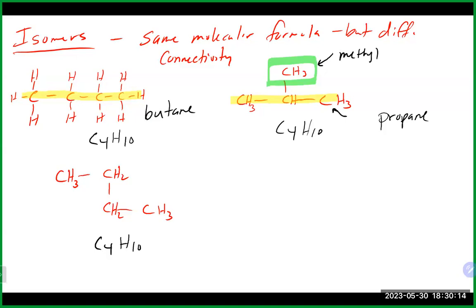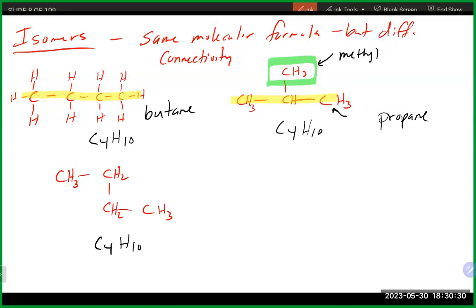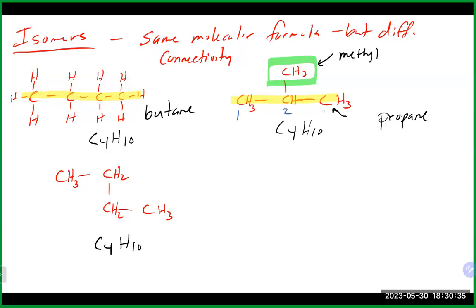The last thing that we want to do when we name is, basically, names are all about location, location, location. You're basically telling everybody where you can find everything. In this particular case, we want to number the longest continuous carbon chain. And the longest continuous carbon chain is numbered by 1 of 2 ways, either left to right, or really you could go right to left. And in the case of alkanes, what we're looking to do is number whichever way will give the actual groups the smallest number.